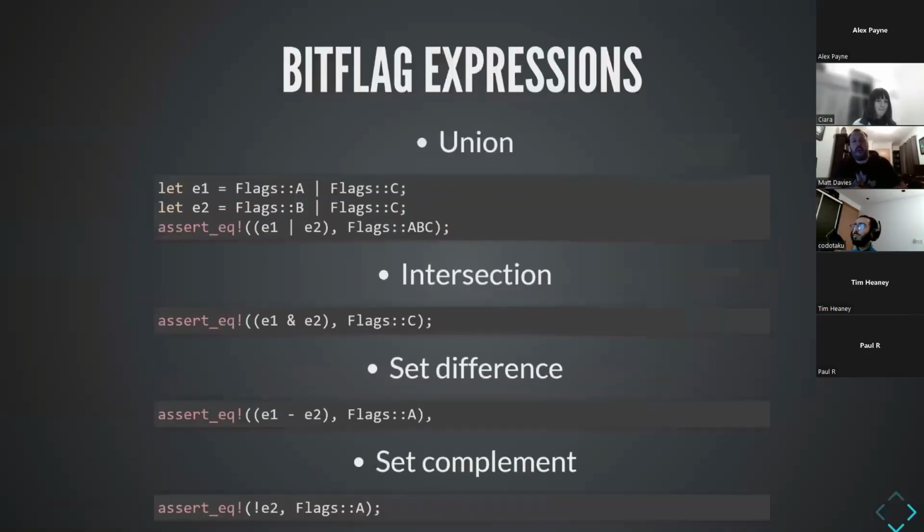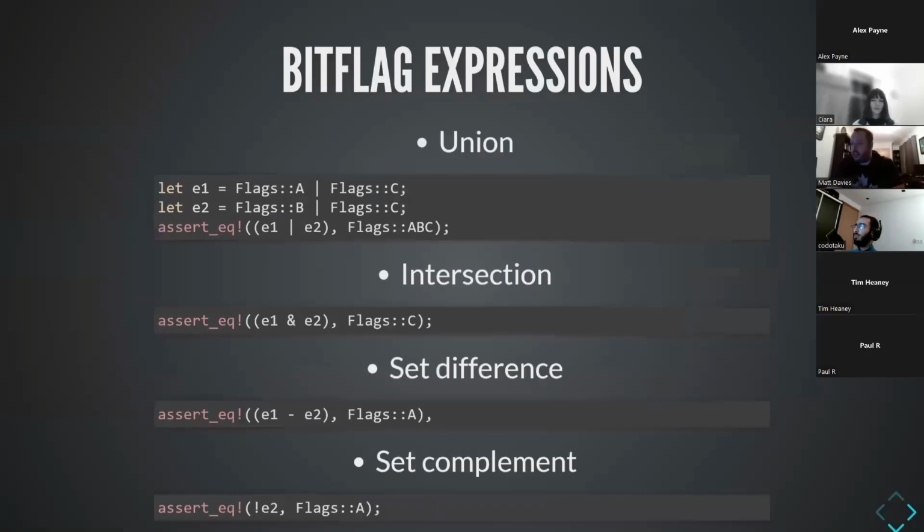Okay, once we've got this, we can do various expressions on it in our code as well. For example, we can unionize bit flags. So here we have E1 is both A and C, and E2 is both B and C. And if we OR E1 and E2 together, we're going to get A, B, and C. And it's going to match the constant we defined for ABC. Also like an intersection where we say, okay, we want only the bits that are in both, use the AND operator. And there we can see that when we intersect that, we just get the flag C.